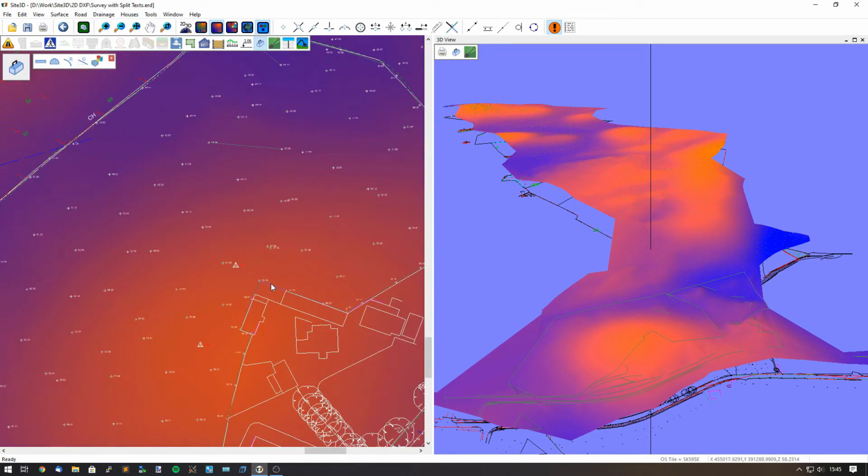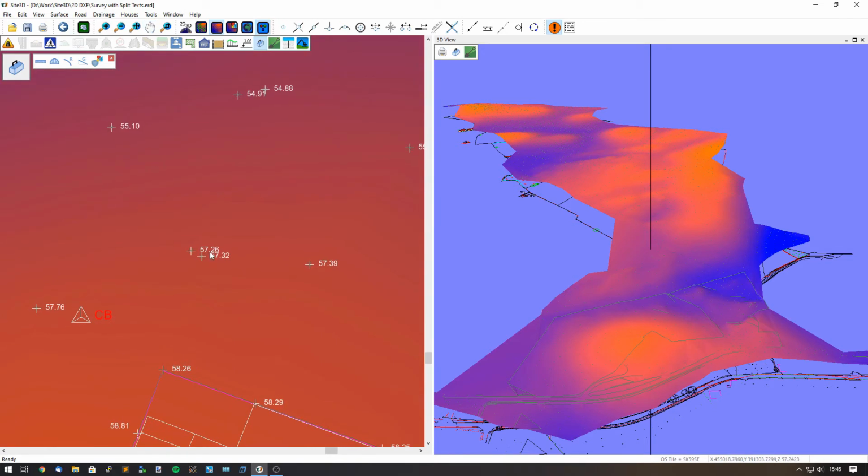So we still have the system that would actually interpret all of these levels here. And you can see we still have it using the old text style, and also doing it intelligently. You can see it is actually taking the level text here and assigning it across. Because if I move my mouse over here, down the status bar at the bottom right, you can see the X, Y, and Z levels here. And this is coming up as 57.26, and this one is coming out as 57.32.